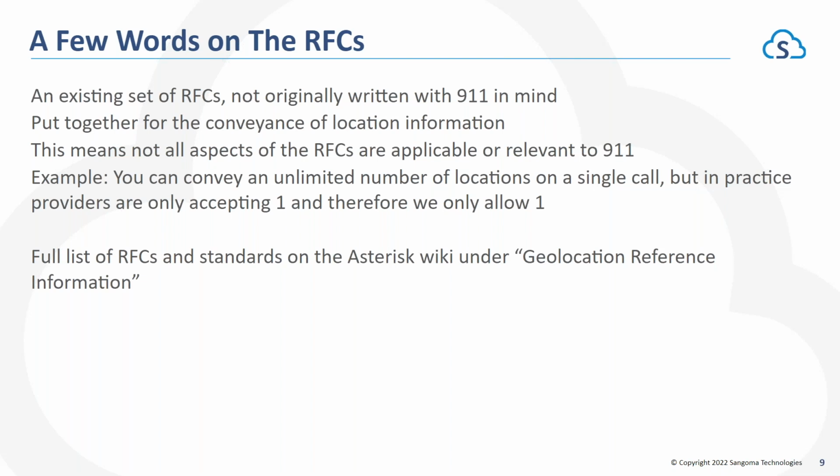However, in practice, providers are really only accepting one location information. And so a consequence of that for our implementation is we followed that. And so we currently only allow you to set a single location information for an outgoing call. If this changes in the future, for example, then we can easily adapt Asterisk to comply with that as needed.